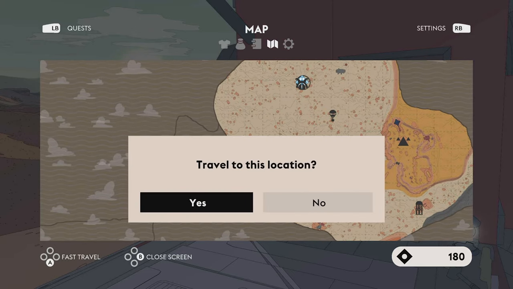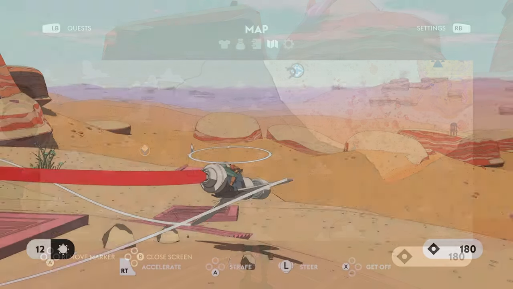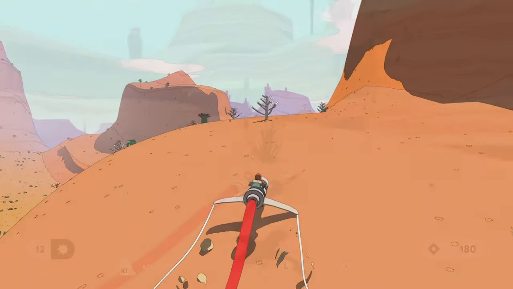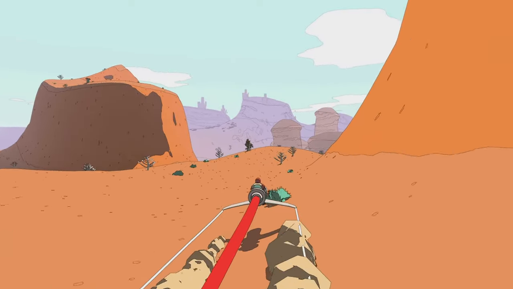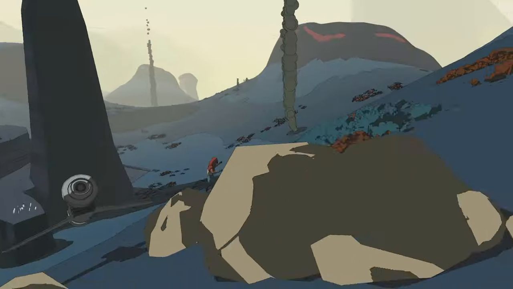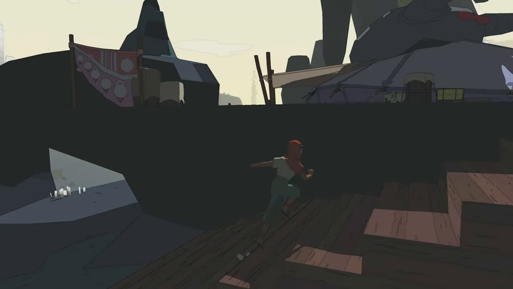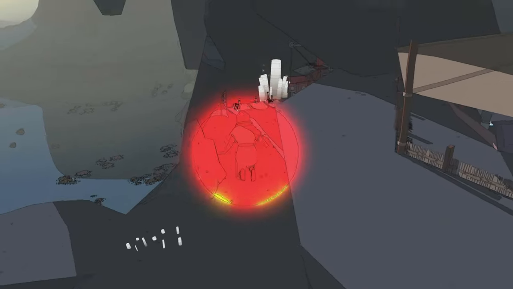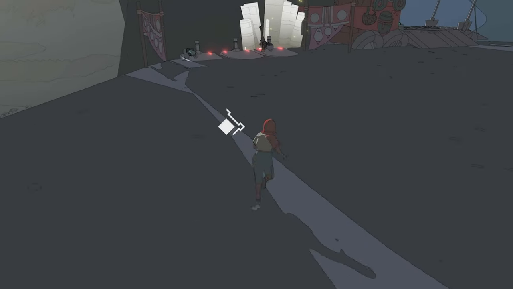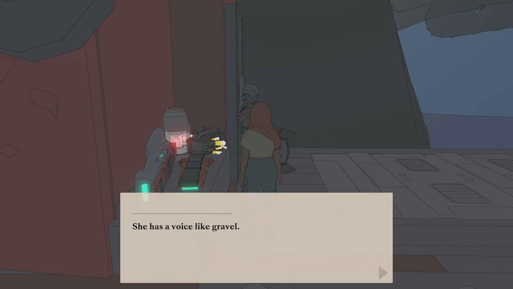Teleport to Chum's lair. Put the marker and go. We will pass the Bridge of the Betrayed and reach our destination. We have an egg here on the left. And then fall down and talk to Zahra. He will give us the Lightning in a Bottle quest.